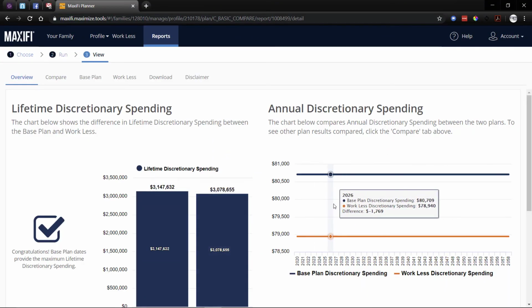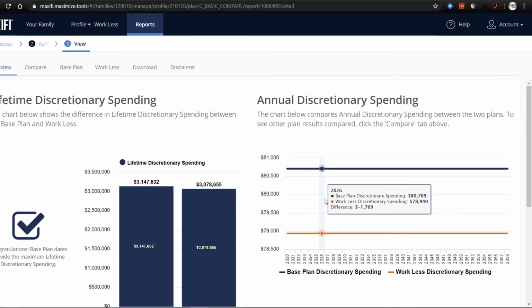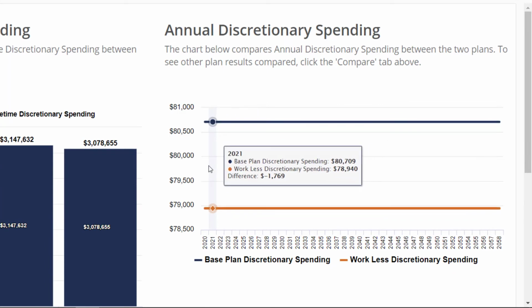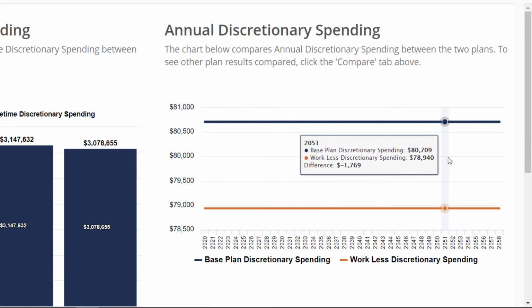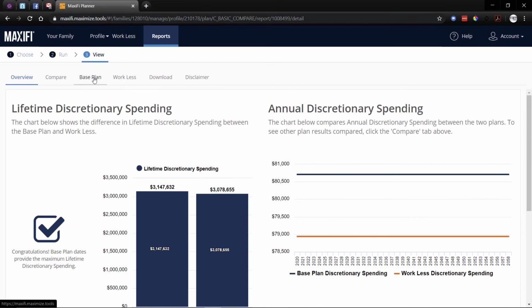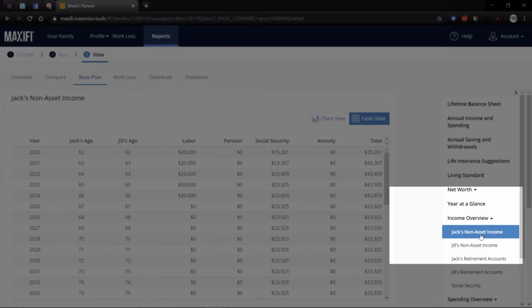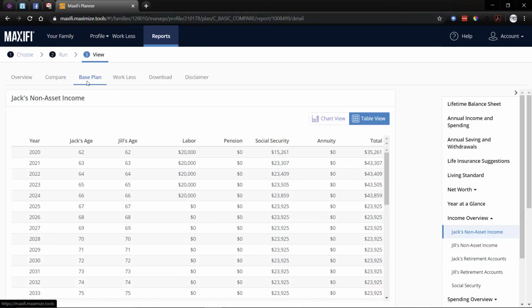What we discover is that Jack has $1,769 less in annual discretionary spending each year from the current year on through the end of his life by quitting after this first year instead of working 5 years. We can actually see that modeled by looking at Jack's non-asset income in the base plan.